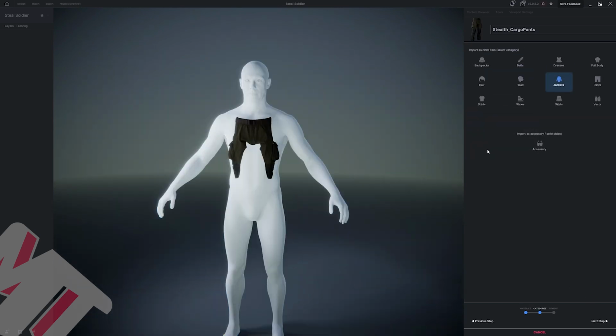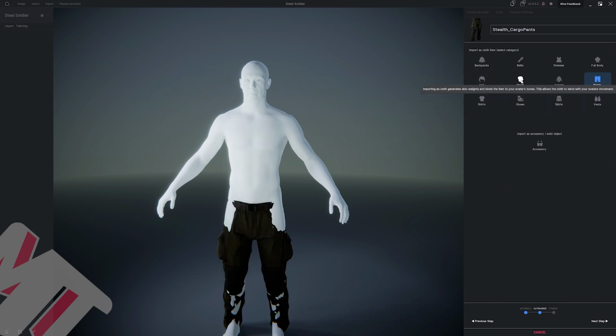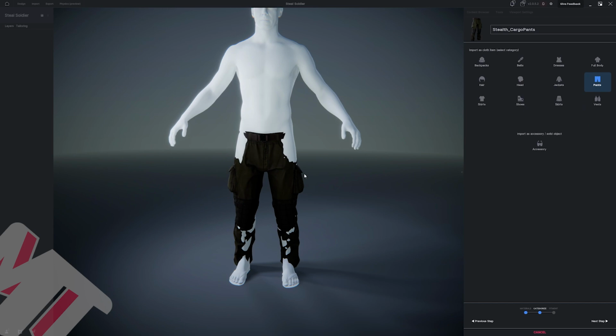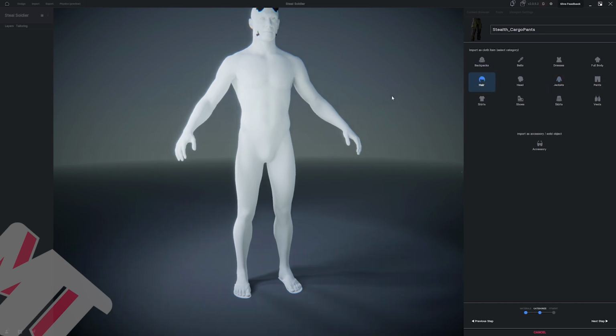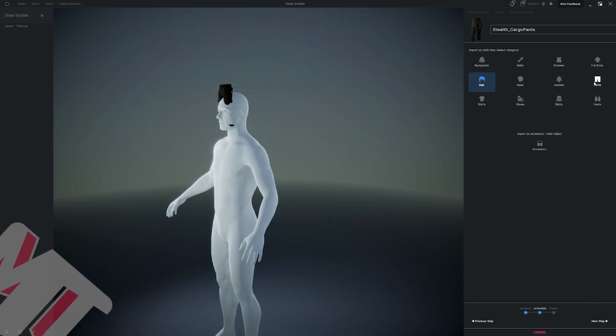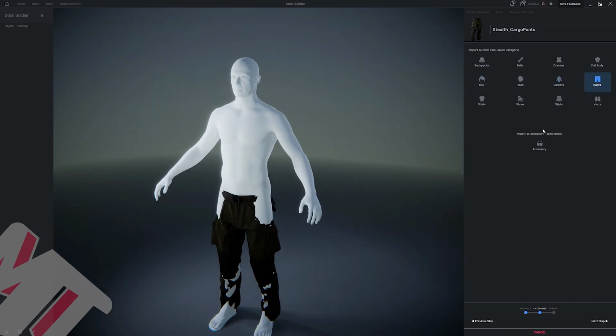Let's go ahead and fit them to our character. I'm gonna hit the pants preset. Now these buttons do two things. It assigns this asset to a category, in this case, the pants category. It also generally will sort of move the item to the area and proportions that typically a pair of pants would be or a jacket would be. So if I go jackets, it's gonna move it up. If it thinks it's hair, it's gonna try to fit it to the head. But obviously we wanna do pants.